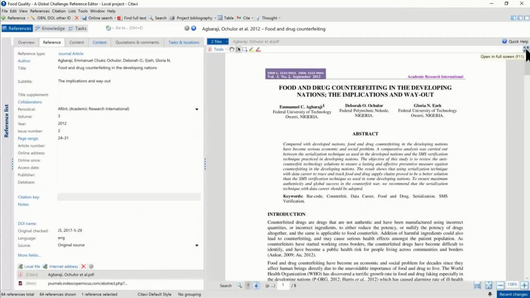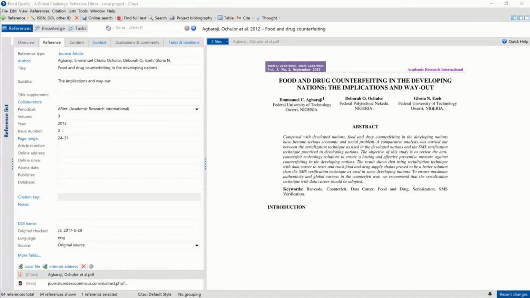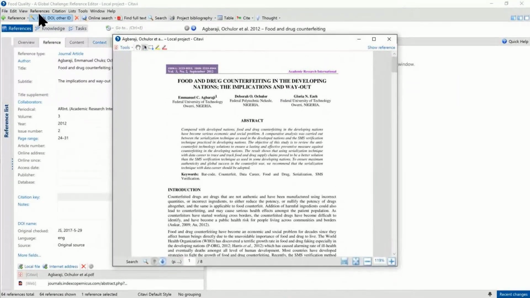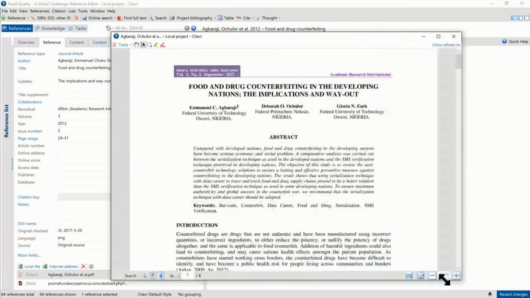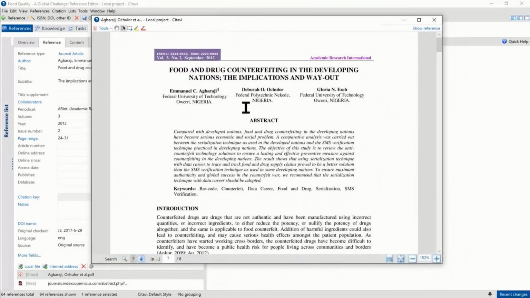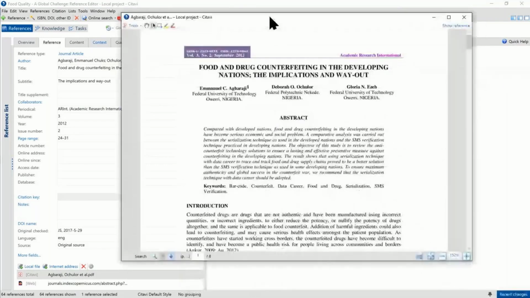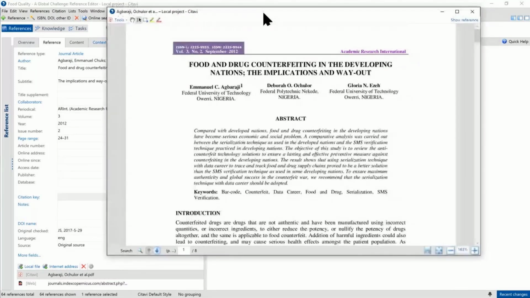These 4 arrows here, open in full screen, allow me to open the PDF file in a different window. It's popping up here. Okay, so this is with all the Citavi bits removed, only the PDF. And this is probably the nicest way to do it, because you have Citavi with all the rest of the program, and you have the PDF file here where you can read and do stuff. If you've got 2 screens, that's probably the most convenient way to work with PDF files. Yeah, let's keep that open for the moment.